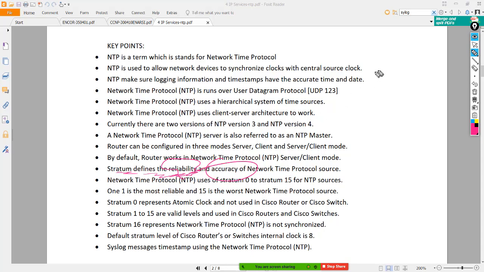Let me say it this way. Let's say I have servers connected to clients, the directly connected clients. These are now connected to other NTP clients, and those are connected to other NTP clients. The ones directly connected will be the first point of contact, so all the NTP packets will be sent directly to them.